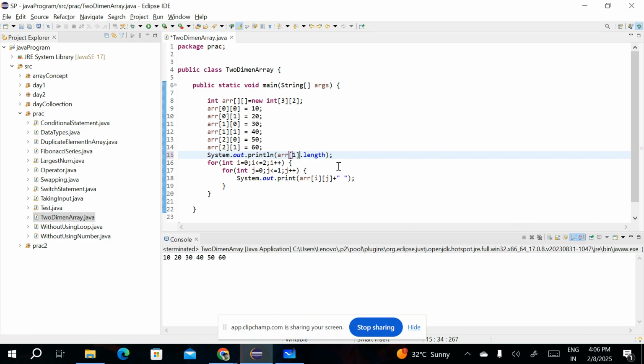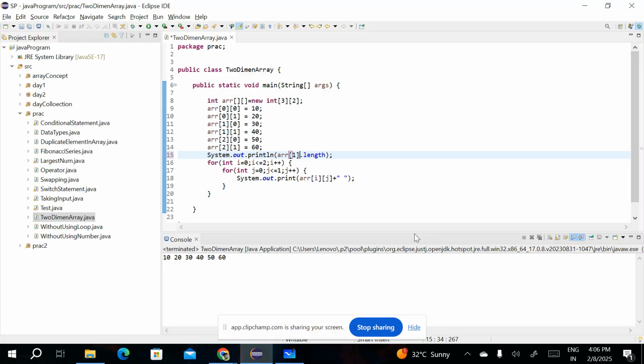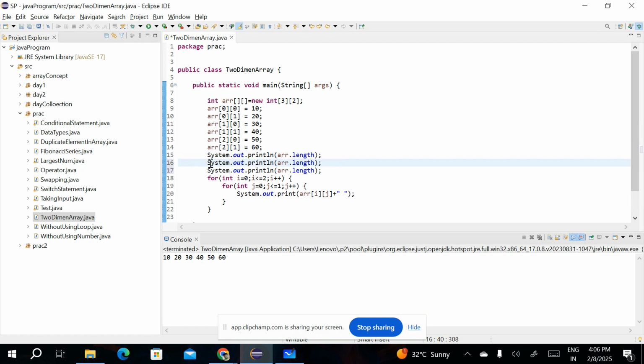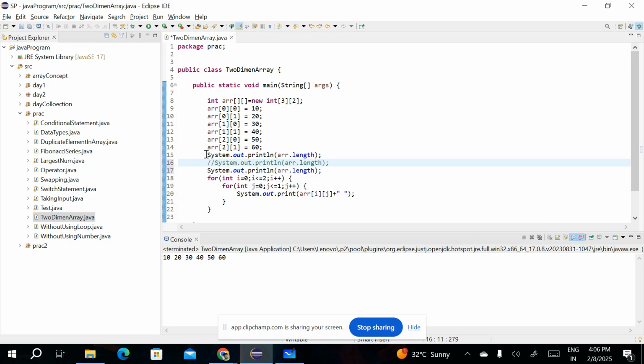So first I want to print the row length. How will we print the row length? We need to write like this. Before this, let me control c, control v. Let me comment this line, and I want to comment this line also, whatever we have printed as of now.